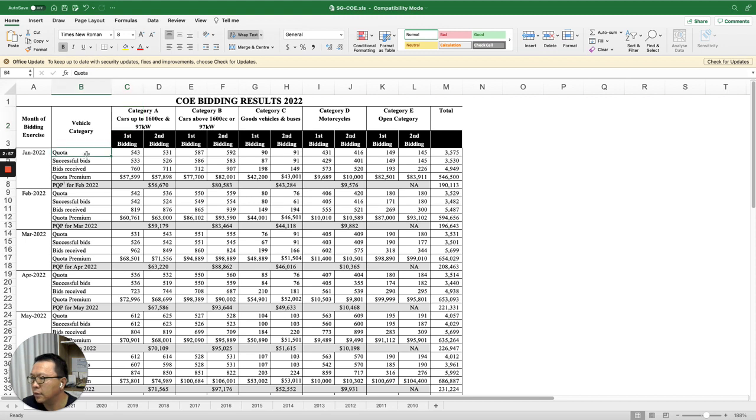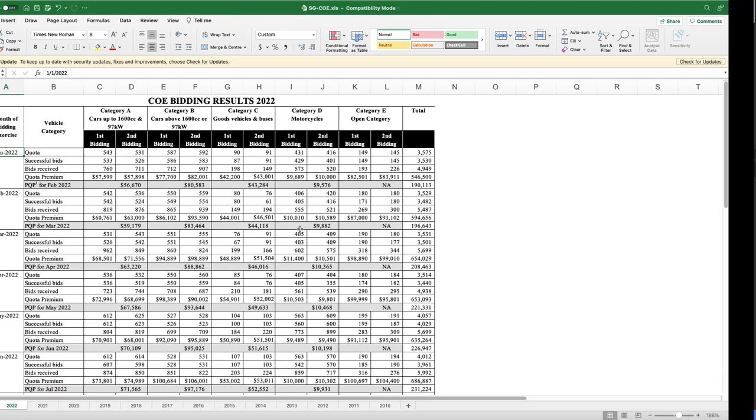And you can see the data on the quota for the months, the bids, successful bids, as well as bids received, and the quota premium, which is the actual pricing of the COE of the month. So these are the bidding periods as well. So with this, we have the source of data.